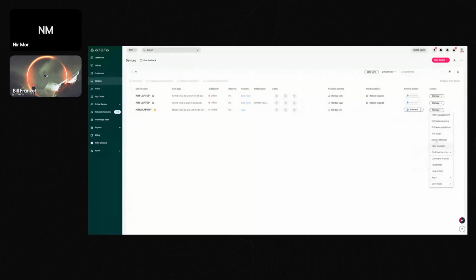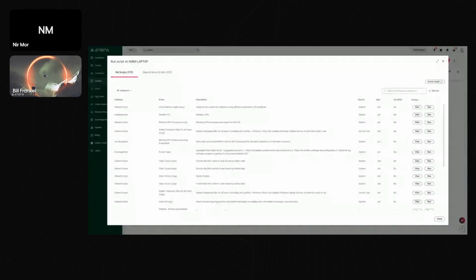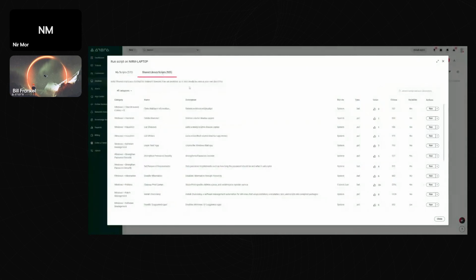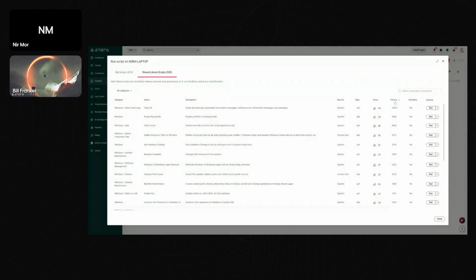What I would like also is to go over the script that I just mentioned before. One of the things that you can do is run a script. It can be a script that you created yourself or a script that you can find in our shared library. All the scripts you see over here are being tested for malware, so that wouldn't be a problem when you use any of those scripts. As far as usability goes, you probably would like to see the ones that are being cloned, meaning they're used the most, and get the higher votes. Based on that, you can see if that's a script that might be functional enough for your needs. We do have quite a big shared library.